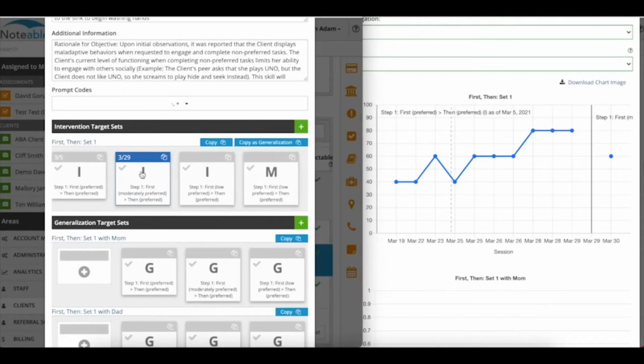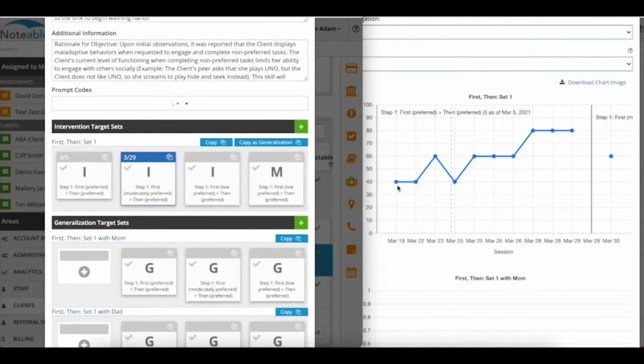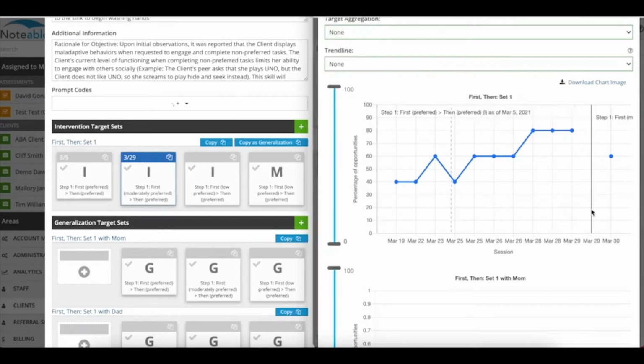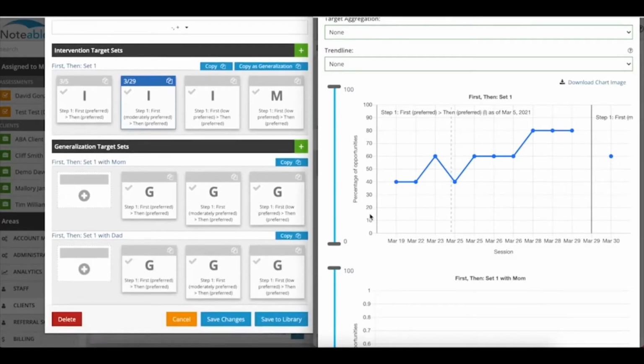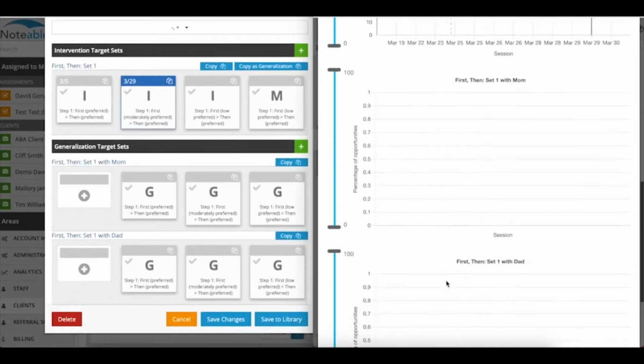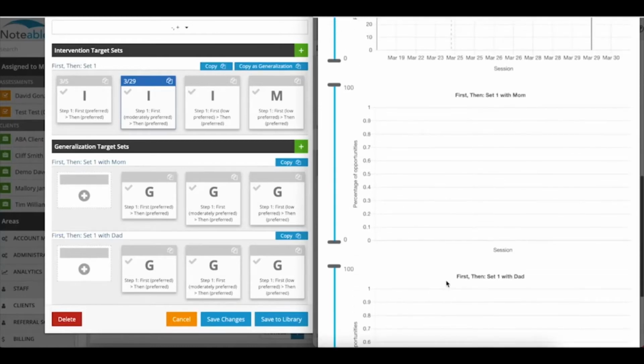Each of my objective phases are clearly marked in my client's data graphs. I can see data collection for the first phase started on March 19th. The following phase opened on March 29th and is easy to see with the phase change line presented in the graph. The data was first collected for this phase on March 30th. As we noted, each phase will appear in the same graph but be marked with a phase line once there are changes. With that, each target set will appear as its own graph under the objective.